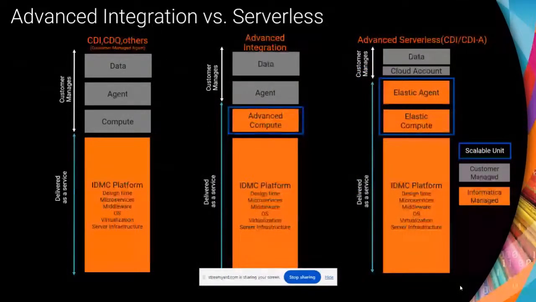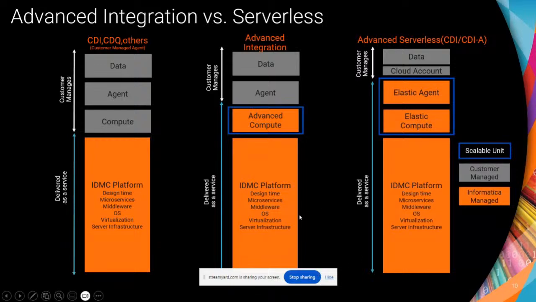Now coming to the execution mode. We have three different types of execution mode. One is executing using your own secure agent. The second one is executing using Elastic Cluster, that is advanced integration, and the third one is executing using serverless mode. So there are three types of mode.